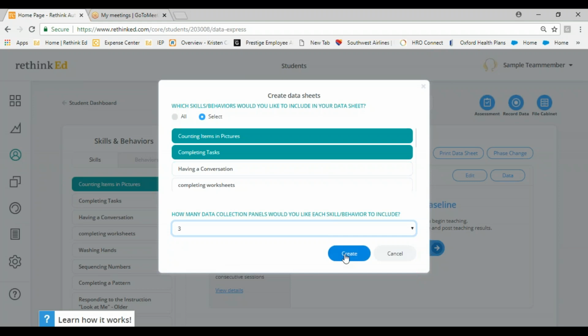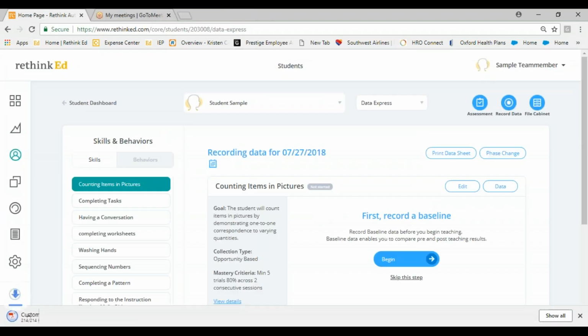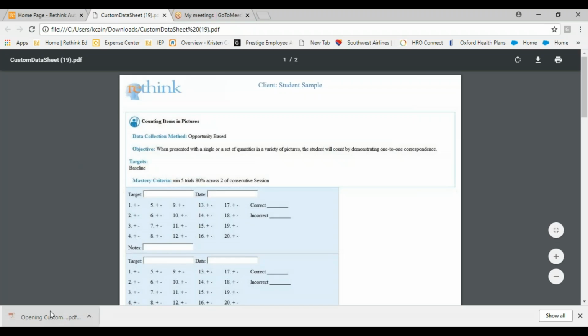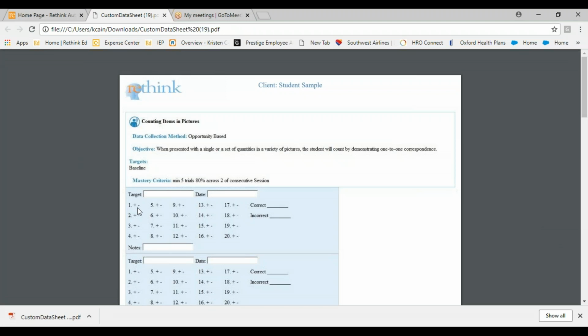Then click Create. This data sheet will open in a separate PDF. Make sure you have your pop-up blockers enabled. And there you will see your customized data sheet.